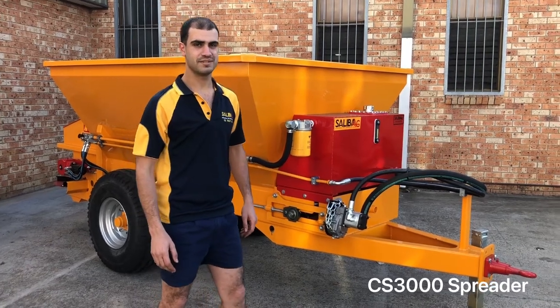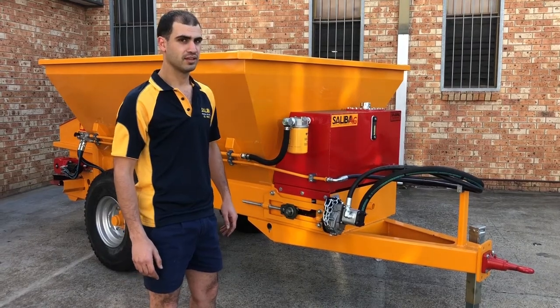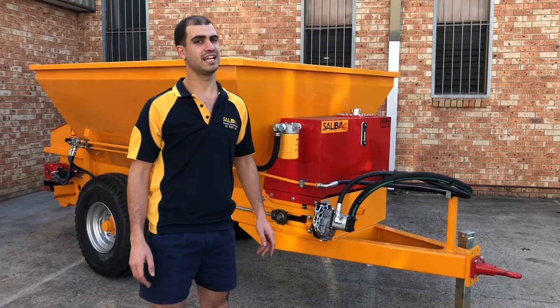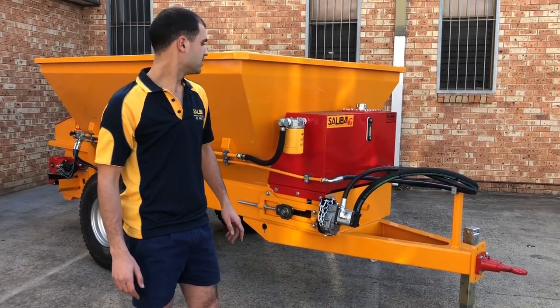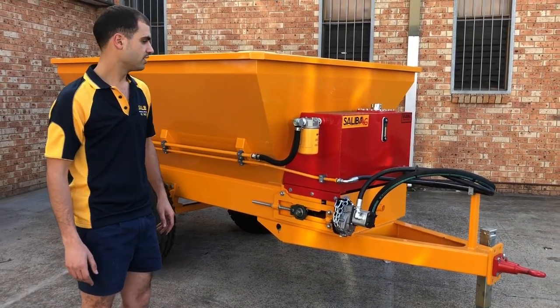Hi, I'm Adrian from Saliba Ag, and this is our CS3000 spreader. We make spreaders from 3 cube up to 18, and this is our CS for chain with slats. We also do a CB series with the combination chain and belt.